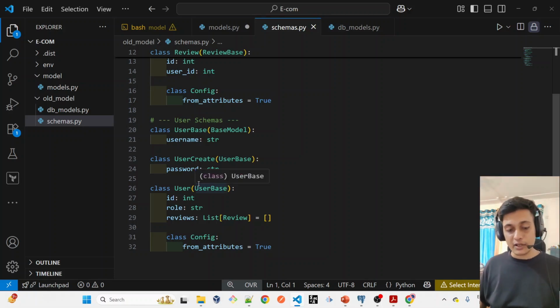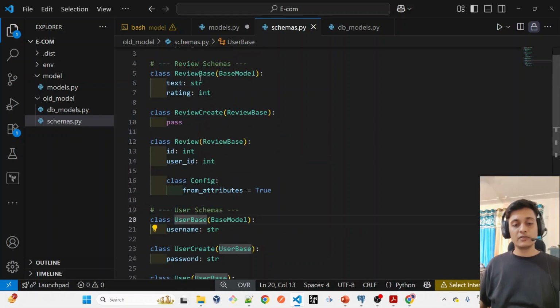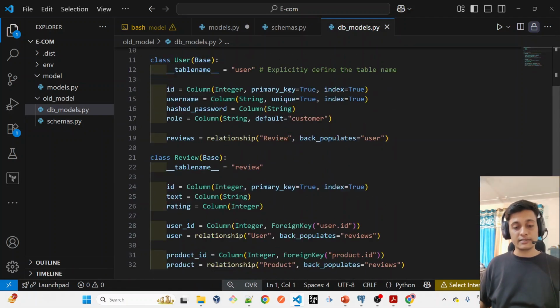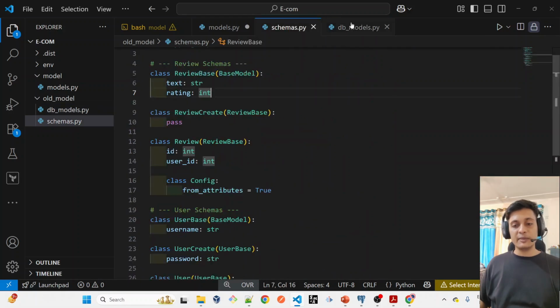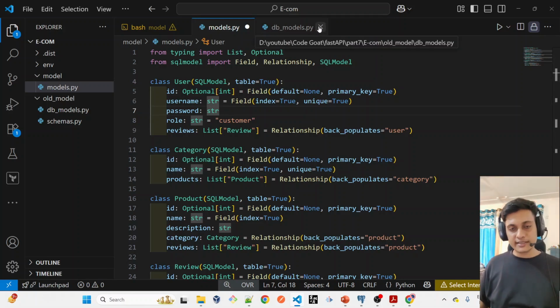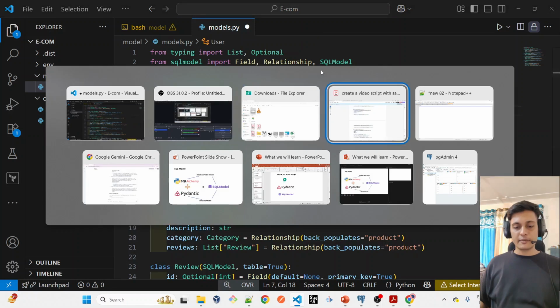Here, if I go for the user, I need to create one user class, this user create class, user base class, and the same goes with the review base. Again, coming to the SQL Alchemy, we have to do all the things with all the tables. It's a lot of code. And if I want to change something, I need to add it on schemas and DB models as well. But coming to this SQL model, it is very clear, very concise, and easy to code as well. So we are going to use this SQL model. It is the industry standard and the easiest way to do the job. So we have done the first work. Now let's come to the second part.